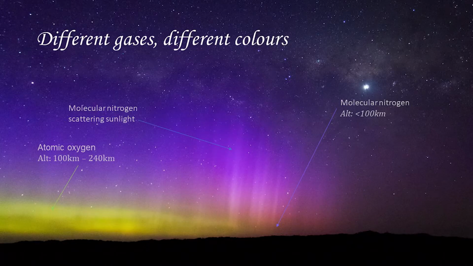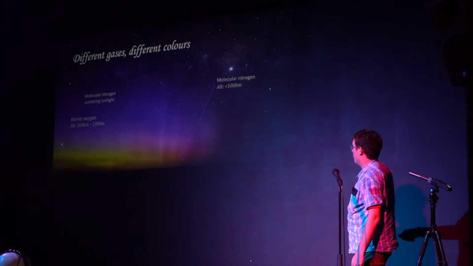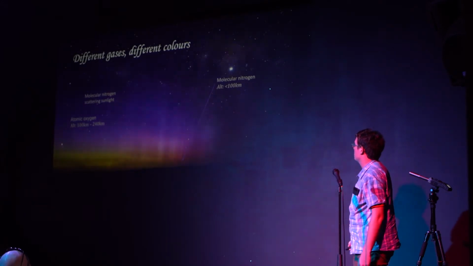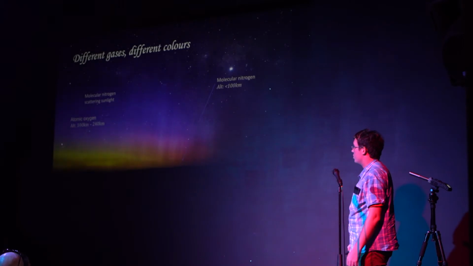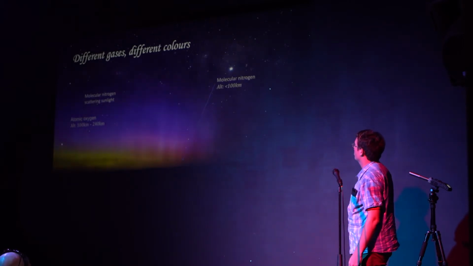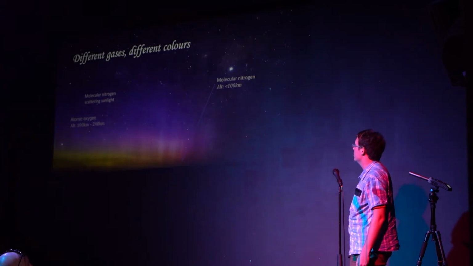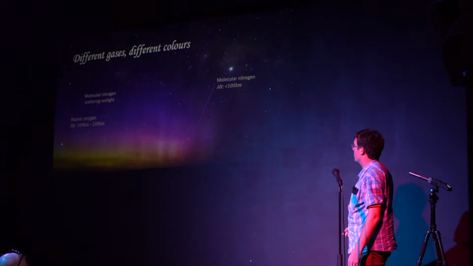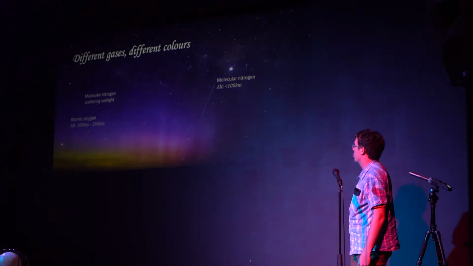Now that blue is caused by an interesting effect where the electrons in the solar wind actually get whisked up to the top of the aurora by really powerful magnetic fields. And what's happening here is this molecular nitrogen is actually scattering sunlight. So 100, 200 kilometers up, basically you can see the sun from up there. So the molecules scatter the sunlight and make sort of a bright blue, kind of indigo sort of color.